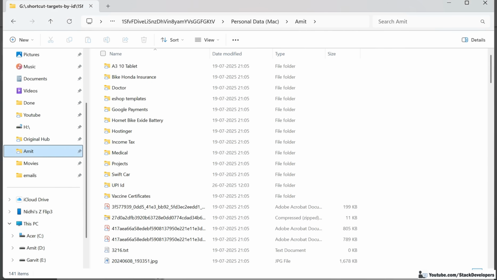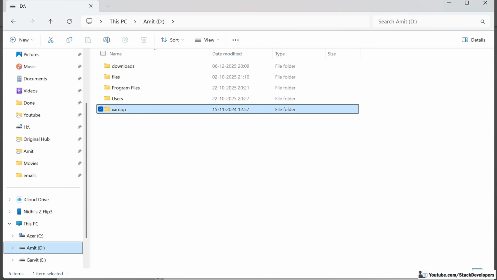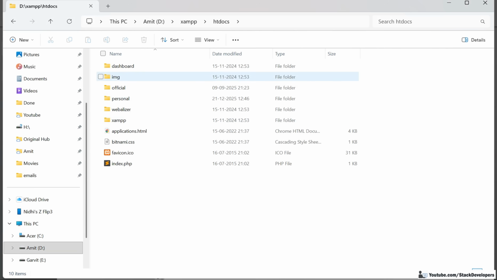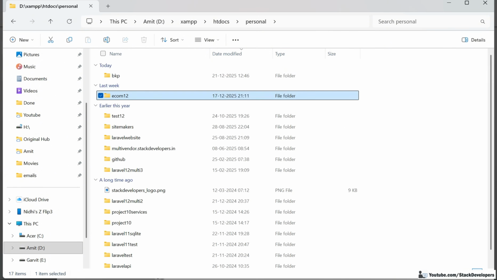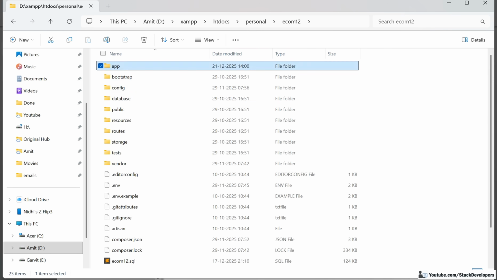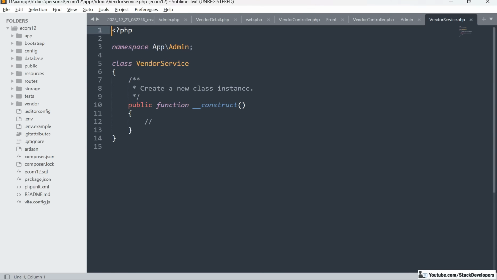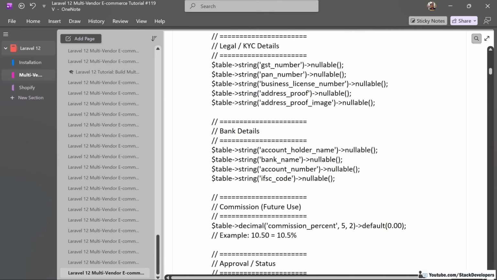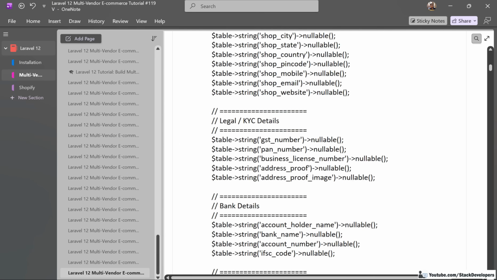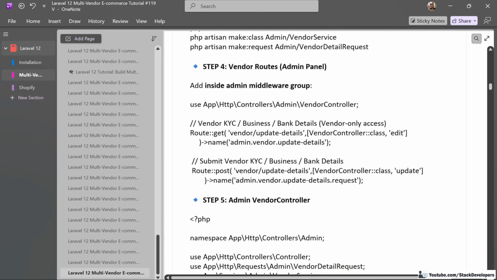I'm going to my project folder, SD docs, personal ecom 12, app, services, then admin. So what is the command here? I think there is some other command.